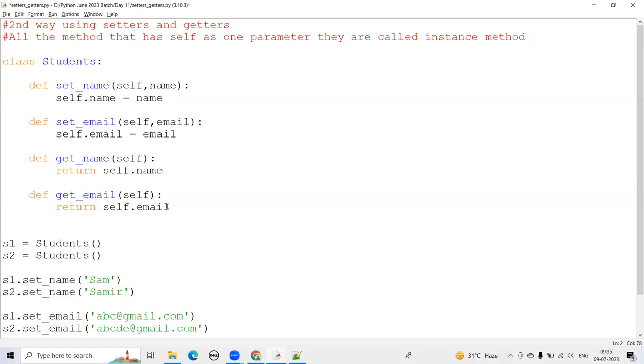Self is a keyword. When we are calling this method with the object s1, the value of self will be s1. When you are calling with a different object, self will be pointing to that particular object. Clear, guys?